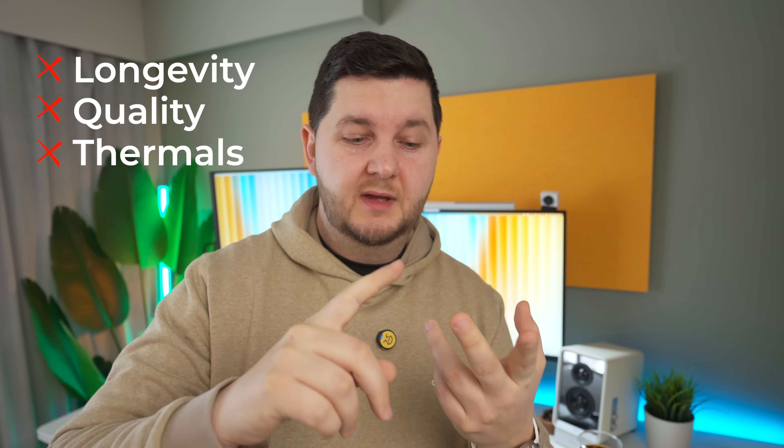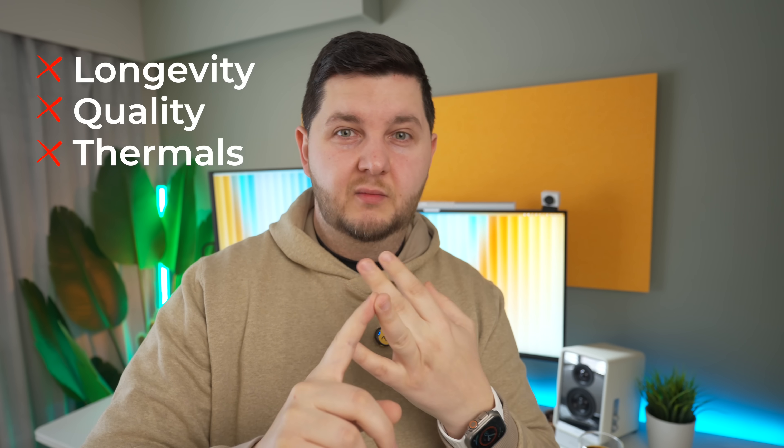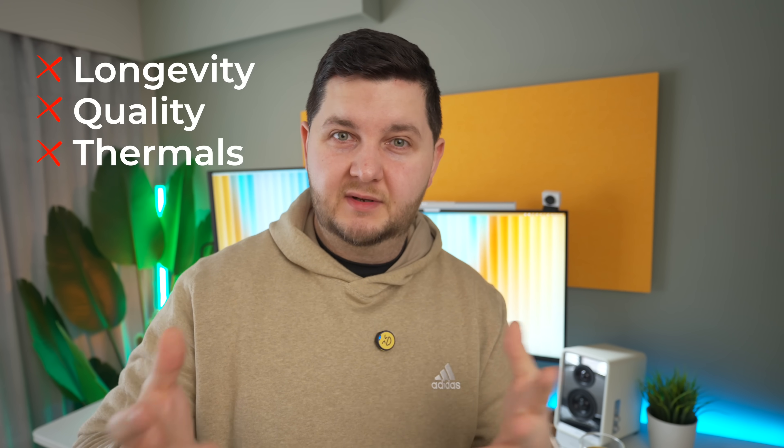I was also thinking about getting one, because having all your storage on your device is convenient and saving money compared to upgrading through Apple is appealing. But I did have some questions. These third-party manufacturers produced these drives very quickly — we have no history of the longevity, the quality, what the heating situation is going to be like, or whether they'll overheat. When you have your data and your system OS on an internal drive from a manufacturer you don't know the history of, things get a little risky.